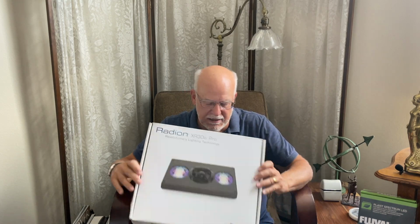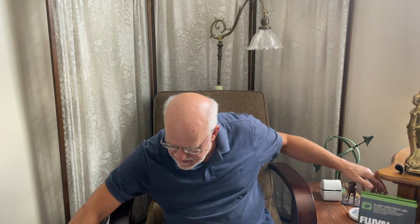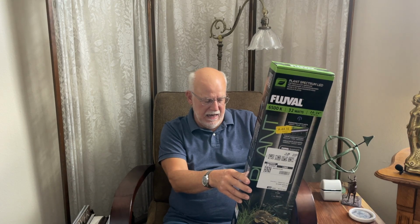But on something like this, it is almost like the Fluvo. Now, why didn't I buy a Fluvo? I could have bought strips and put them on top of the tank, but I didn't do that. The Fluvo has pink, blue, cold white, pure white, and warm white, and you can tune it. It's all built in. You pair it with your phone by Bluetooth. You don't even need an on and off timer anymore. You just hook it up to your phone, and it's all built into the light itself. Very nice and convenient.